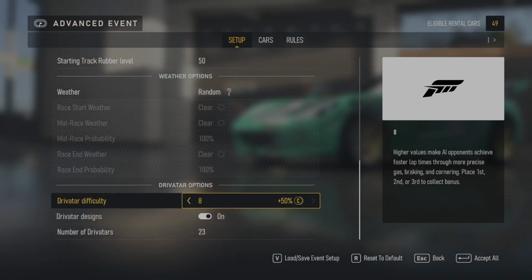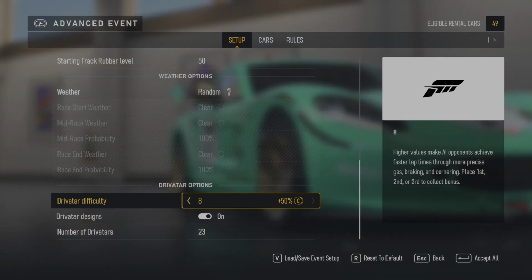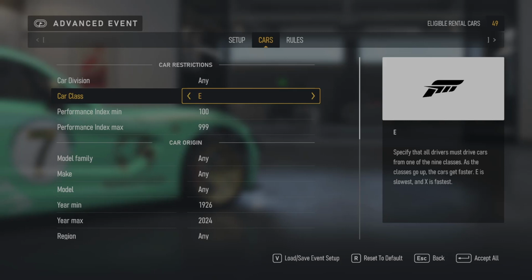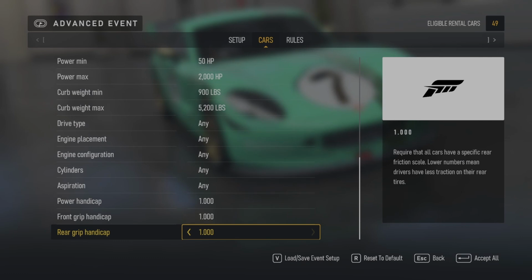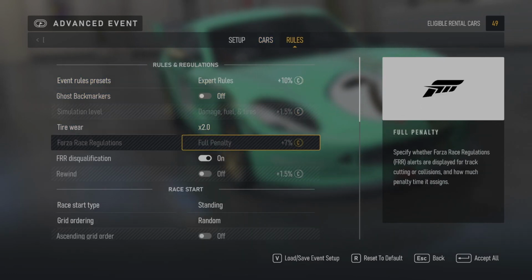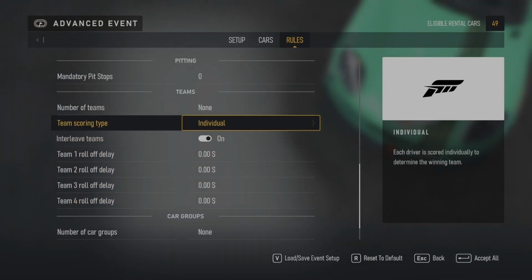We're running on driver difficulty, or Drivatar difficulty, 8, designs on, and 23 Drivatars. It'll all be in Division E with any car division allowed within the E and any power allowed. We're on expert rules. Grid ordering will be random. And this will be the same for all races.